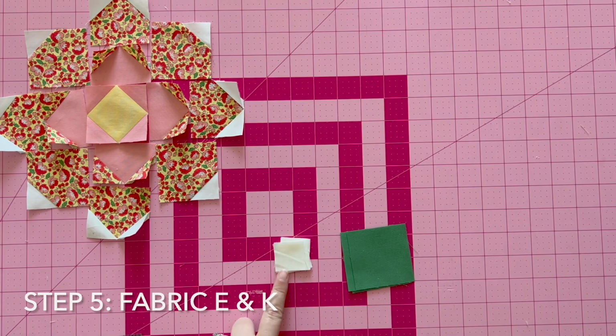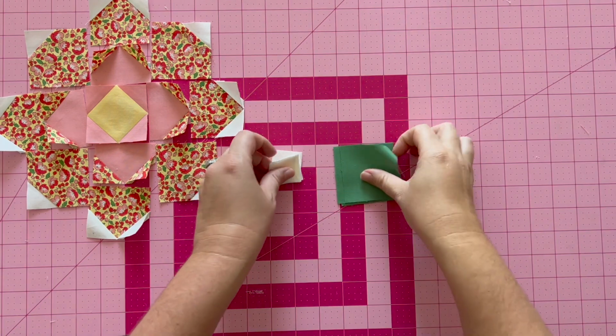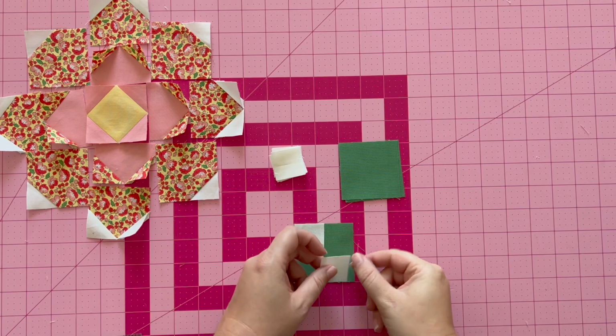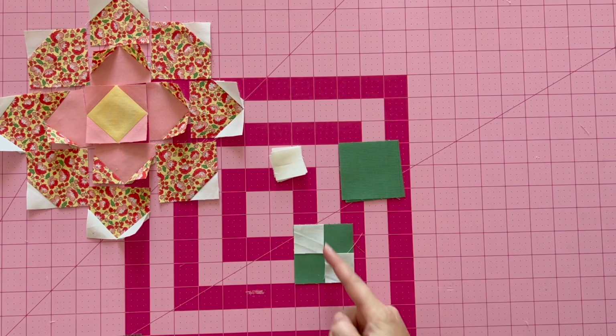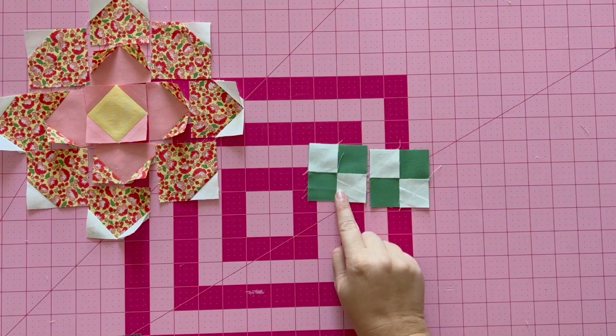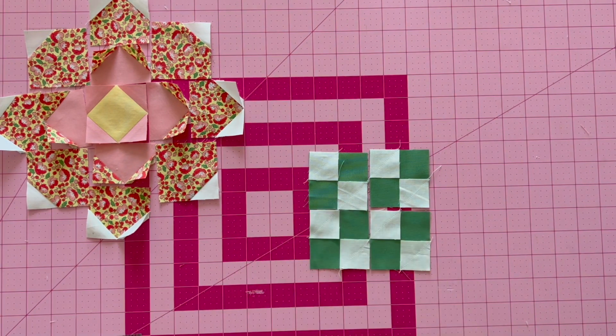Now you're going to go ahead and draw your diagonal line on your fabric E. And for this one, we're going to be putting it on the top left corner and bottom right corner. And then we're going to be sewing on the diagonal lines according to the diagram in the pattern. So I'm going to do that for all 4 of these, and then I'll be right back. Okay, I went ahead and sewed on the diagonal lines of fabric E. Now I have my 4 leaf units.